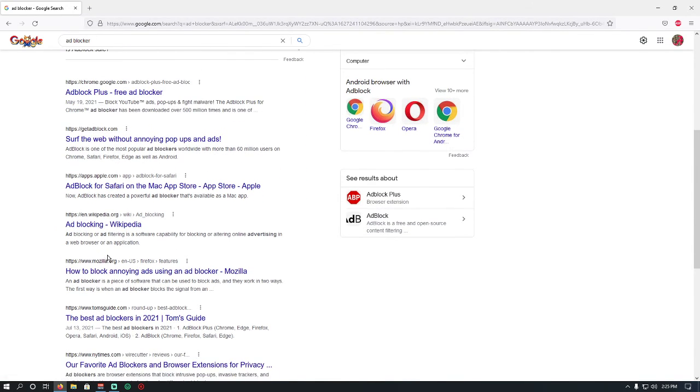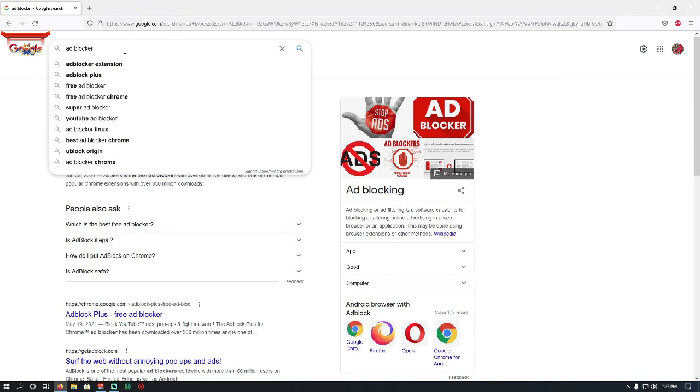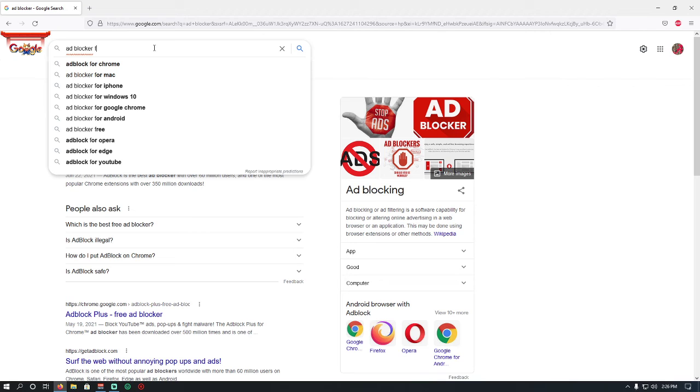You know what? Let's just do it this way. Seeing I use Firefox, just type in either Chrome, Internet Explorer if you use it, as you can see it's showing it there, or Firefox. Oh, I spelled it wrong.